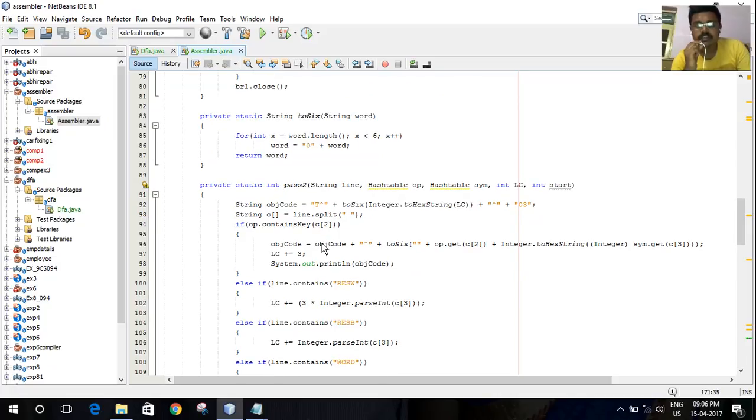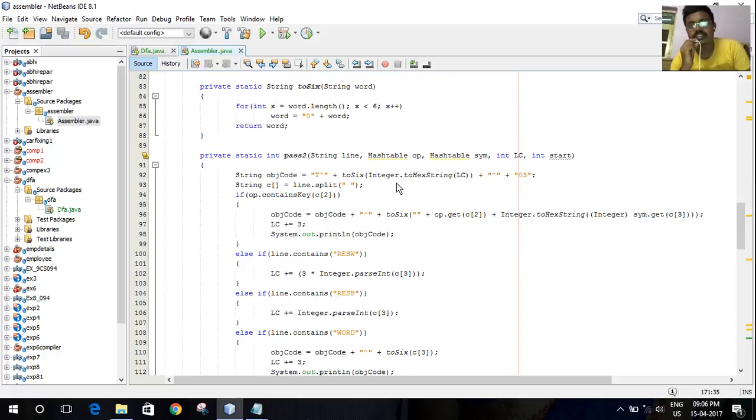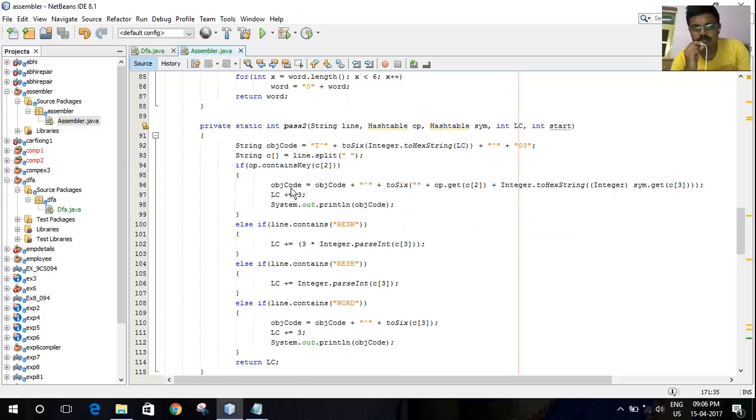Then we have pass 2 which contains the 4 symbols, and for the object we are taking T, that is the text, and 26, then I am adding 0 3. Then we are splitting based on space. If object contains c of 2, then I am taking object code plus this, then 26, then opt get c2 plus integer dot hex 2 hex string, integer dot sim get c of 3, and lc is incrementing by 3, and then printing the object code.